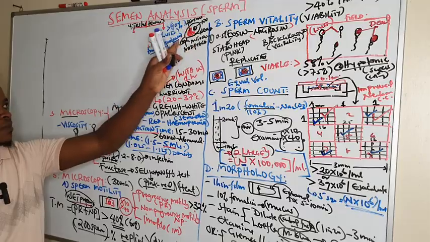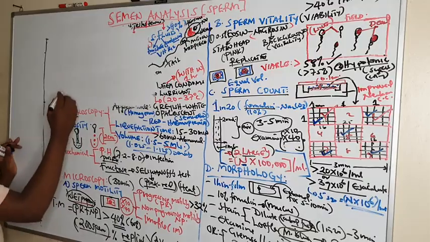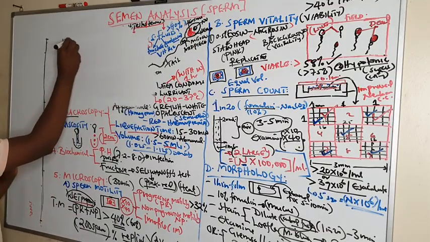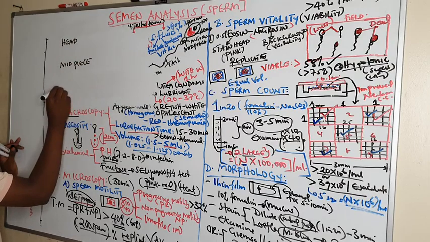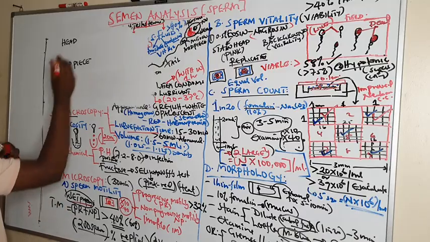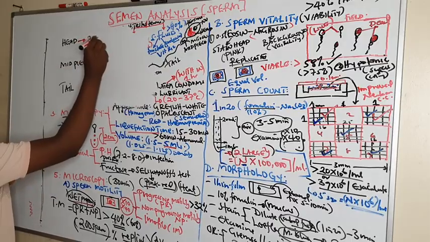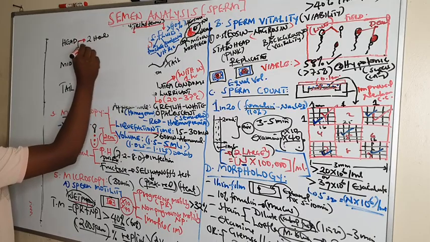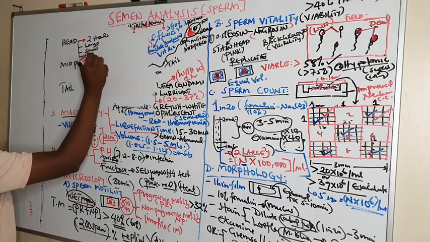That is the normal morphology of the sperm. So if you find many sperms like this, these ones mean they are normal. Then how do we get the abnormal sperms? We look at the head, we look at the midpiece, then we look at the tail. You can find abnormalities like sperms with two heads, sperms with large head, sperms with small head, or sperms with no acrosome. Those are the abnormalities we can see.